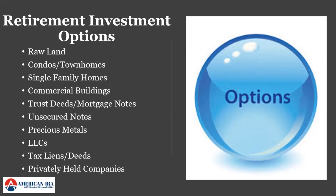So as we look at the real estate asset class, any type of physical real estate can be acquired with these IRAs and 401ks. So anything from raw land to condos, townhomes, single family homes, industrial buildings, commercial buildings, apartment complexes, you name it, these retirement accounts can directly own these assets. Now, many times with these larger assets, what we see is that there will be a group of investors that will get together to make that purchase of the 300 unit apartment complex, the $7 million, could be a $700 million retail shopping center. There's just a lot of different ways to deploy capital.